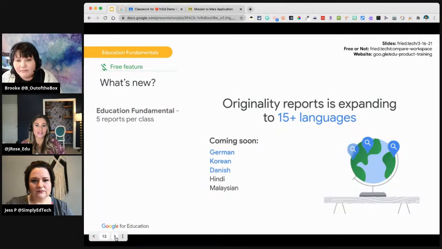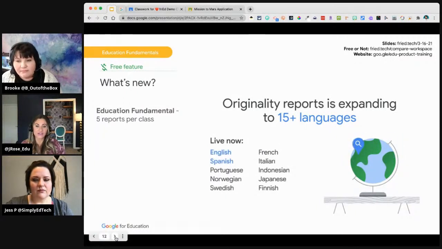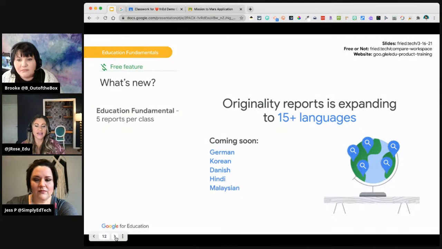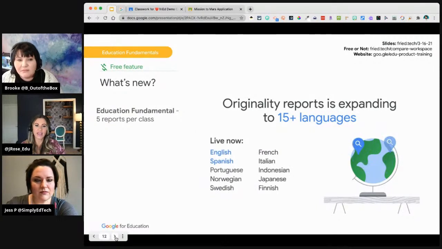Right now there's a list included in the presentation about which languages are live, so you can see that right there. And there's also an included list of ones that are coming. This is great for inclusivity. We want to make sure we reach as many students as we possibly can and as many learning environments as we can. So this is a great edit to that.